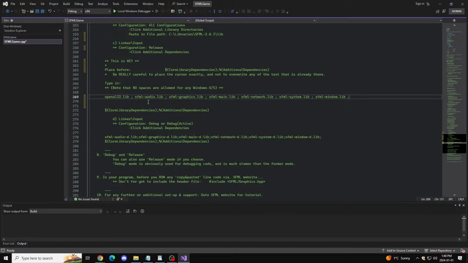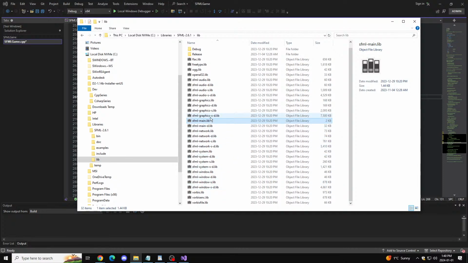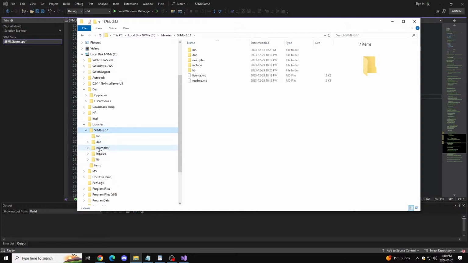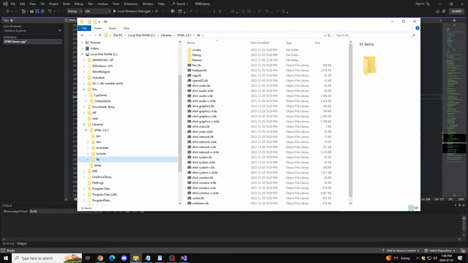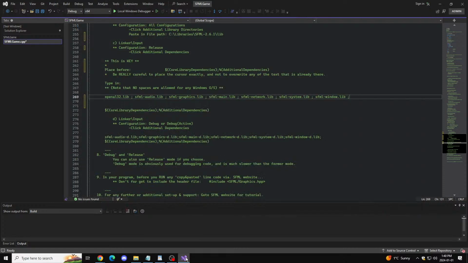Alright, OpenAL, SM Audio, graphics, main, network. Again, it's all in here, guys. Okay? Alright, it's in your lib folder. Libraries, SFML, LIB folder. Alright?